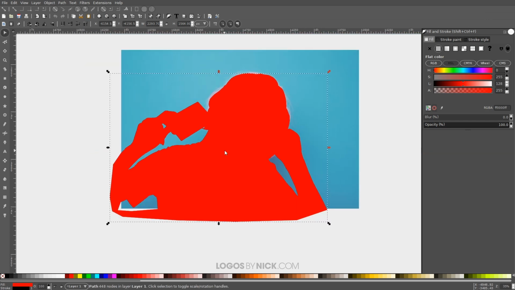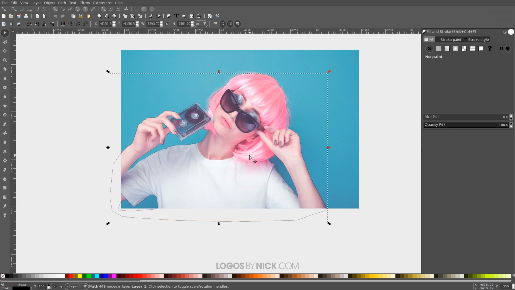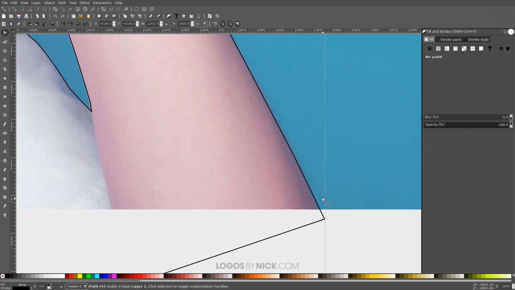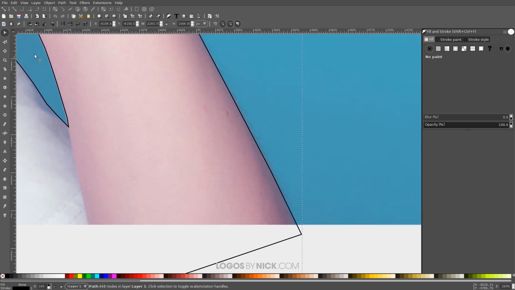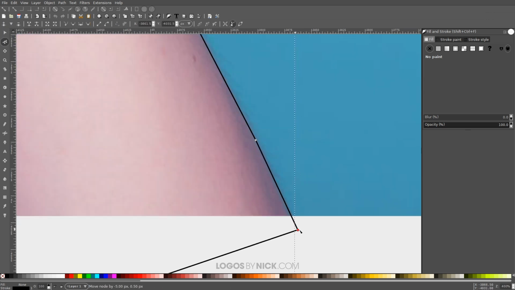Okay, so what I want to do now is go back to what I was talking about earlier with those rough lines. I want to make them smooth, so let me turn off the fill color of this. And let me zoom in on this area over here where we started out. Let me go to the Edit Paths by Nodes tool over here, or you could press N on the keyboard. Let me just fix that line. It's not quite right. There we go.